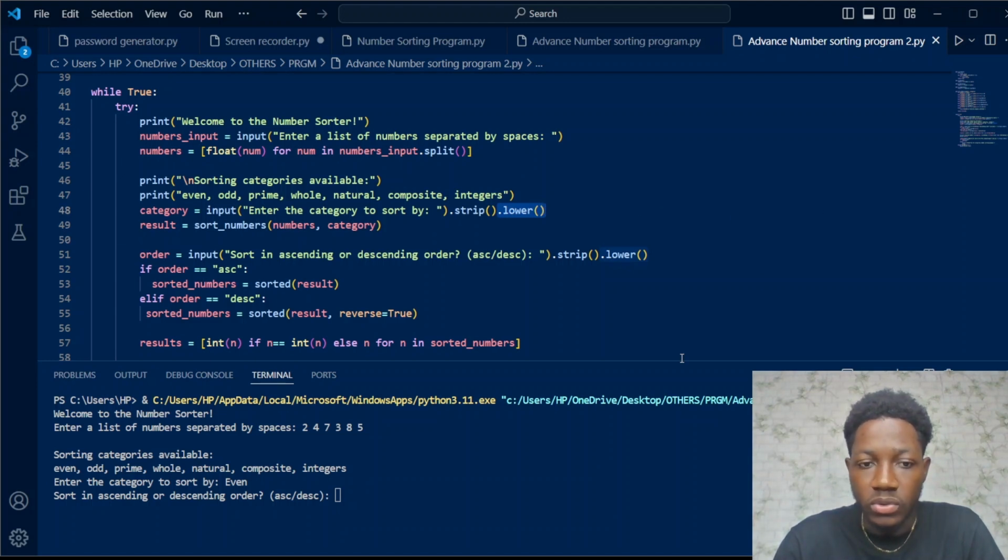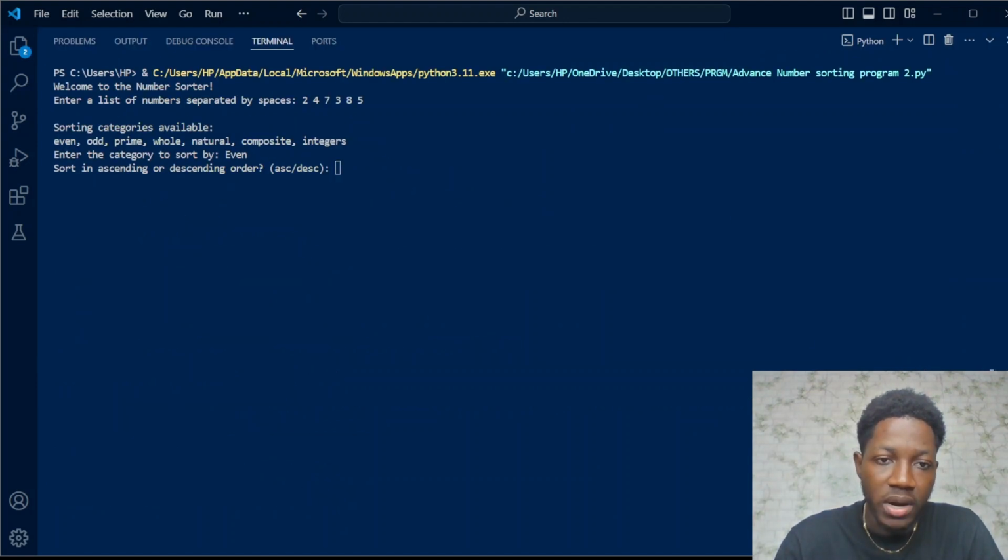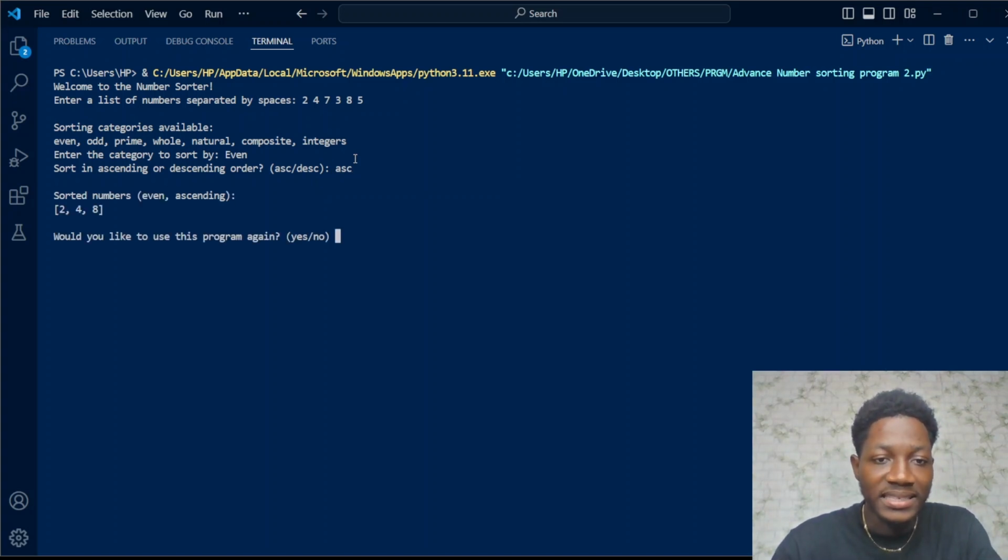Yes, so let's go back to running it, and then it asks us again if we want it in ascending order or descending order. So we'll go with ascending order. So ASC for the ascending. Press enter, and then it does exactly what we asked. And then it asks us if we want to continue again.